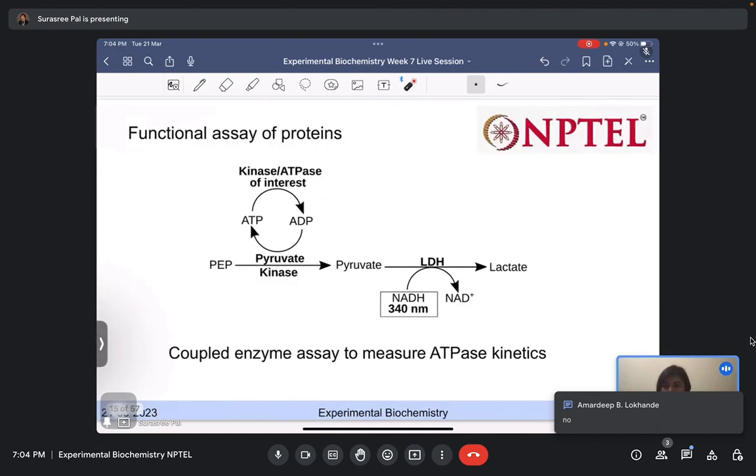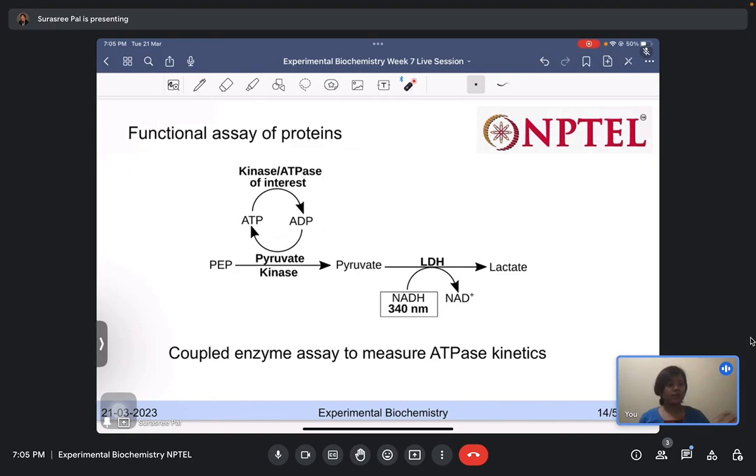So the last thing that we will discuss today is the functional assay of proteins. Now we have purified our protein and we want to perform a functional assay of the protein. To analyze how the protein is functional, we perform these assays, and there can be several types of assays. If the protein is an enzyme, we can give a particular substrate and determine how the substrate is being utilized by this enzyme by several techniques. It can be a spectroscopy based technique, or other techniques as well.